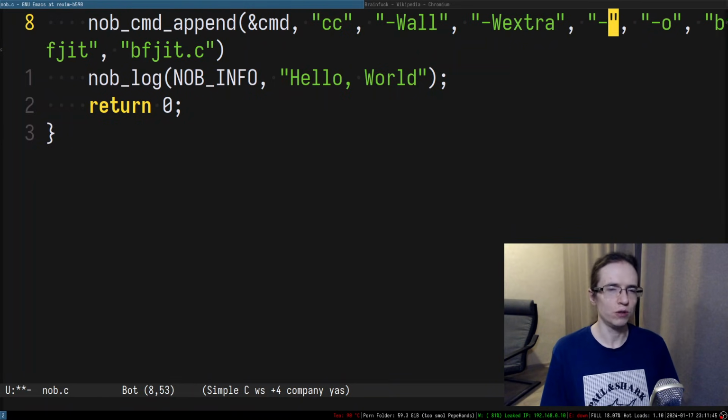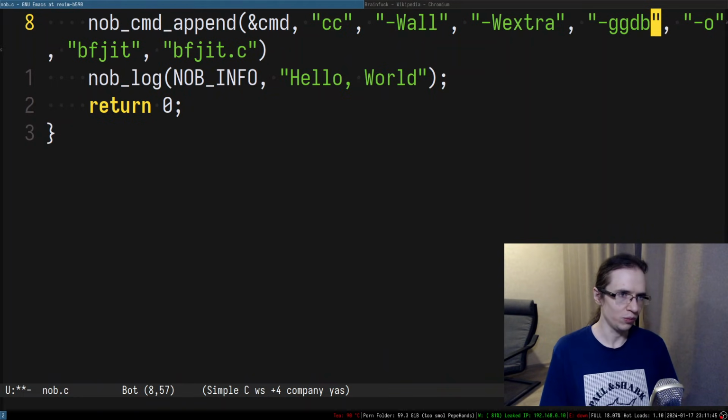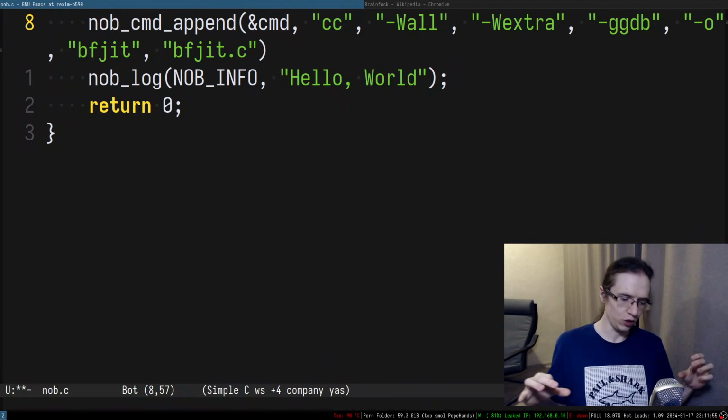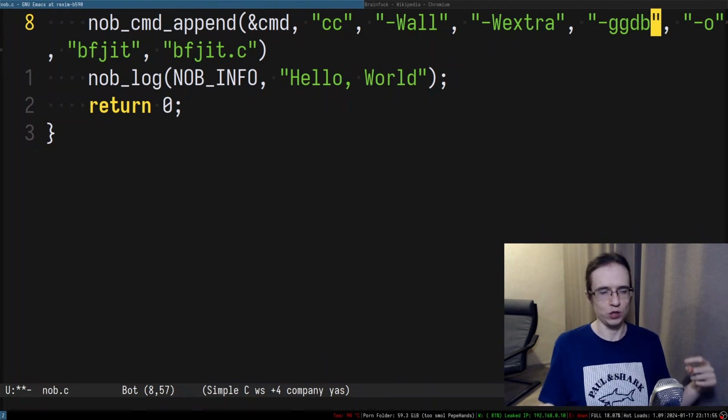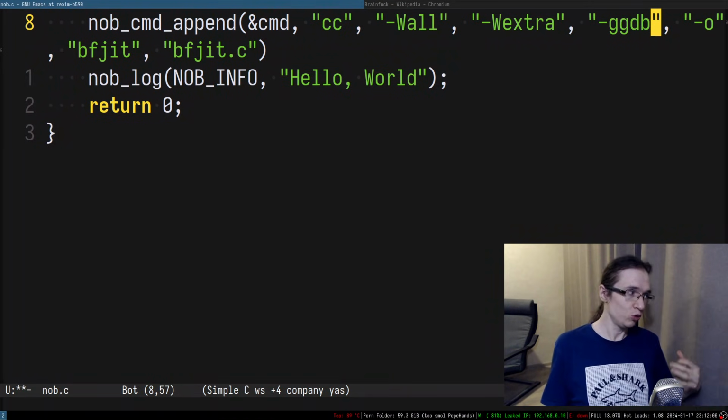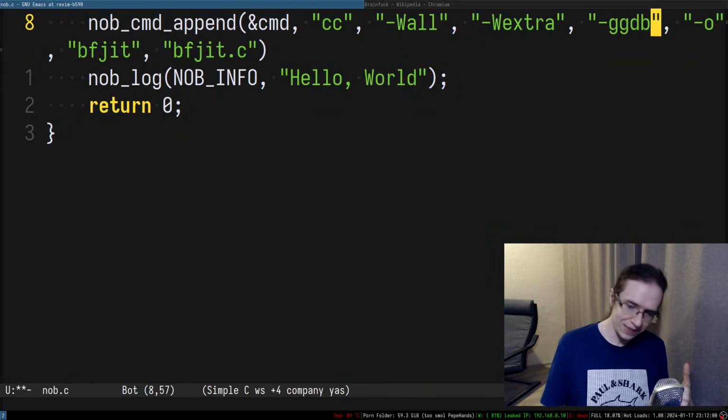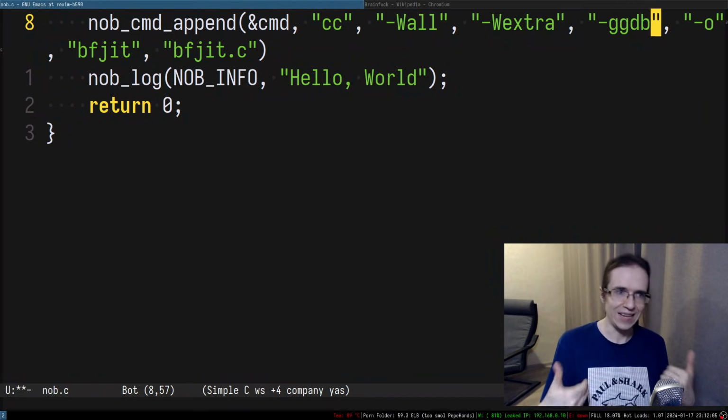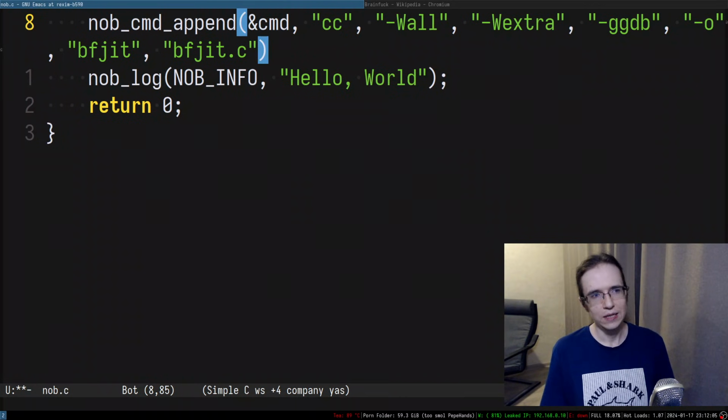I think it's going to be super important to enable the debug information because we're going to be looking into this kind of stuff in a debugger. We're definitely going to be stepping through the debugger, especially when we generate the machine code. And when we call that machine code as a function, I want to be able to step in the debugger and actually see the assembly that we generated. I think it's going to be very useful and very insightful.